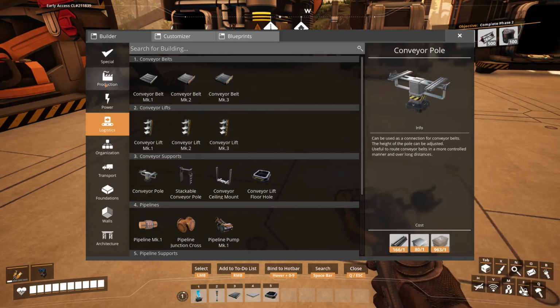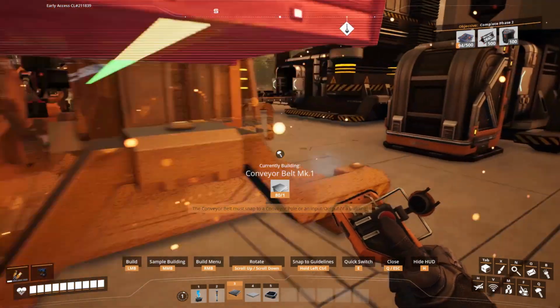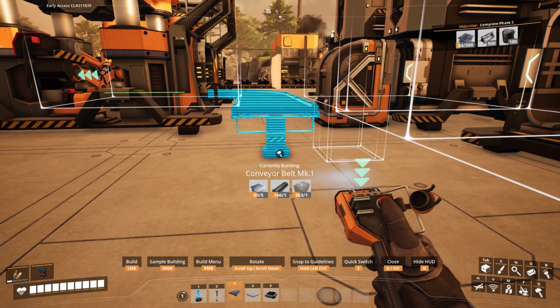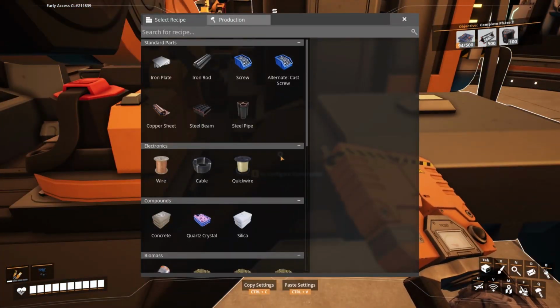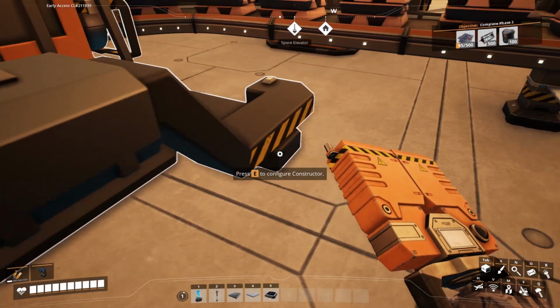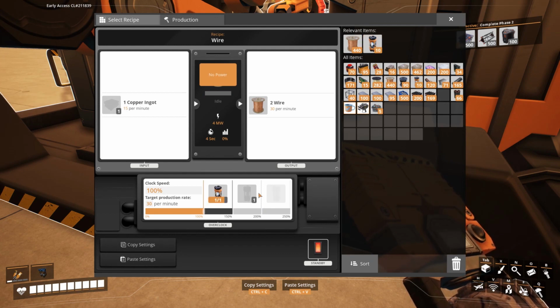Next to the copper, next to this constructor here, I'm going to build another constructor. That's going to be again overground. We're going to do it like this. 1, 2. Here we go. And this is going to be producing the wires. Wires, yeah, wires. There we go. So this is going to be producing wires, and this needs to work on 133%. So that means 33% more. We need 40 wires. 39 is fine.